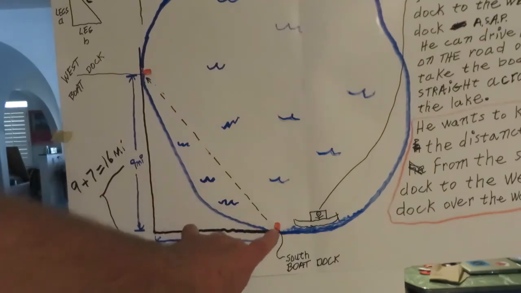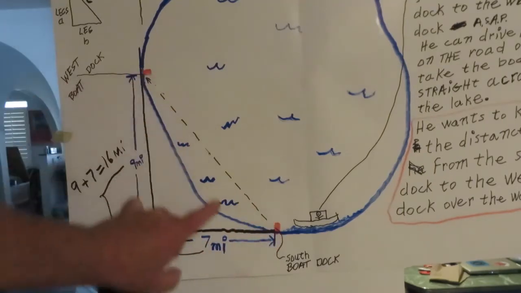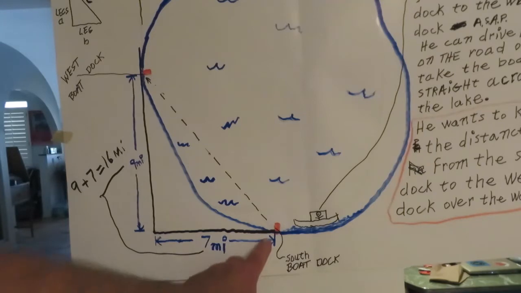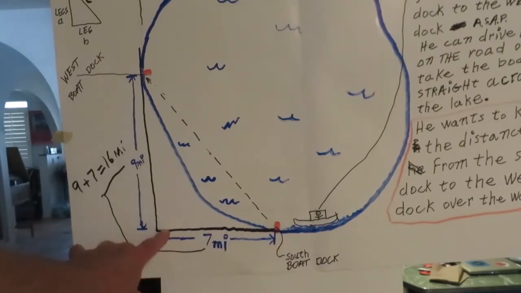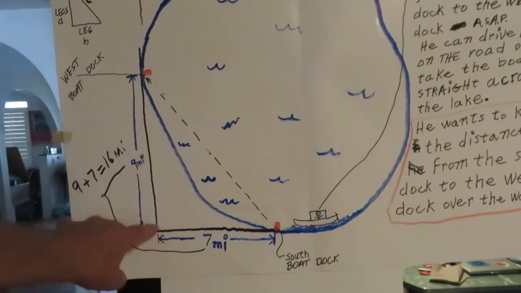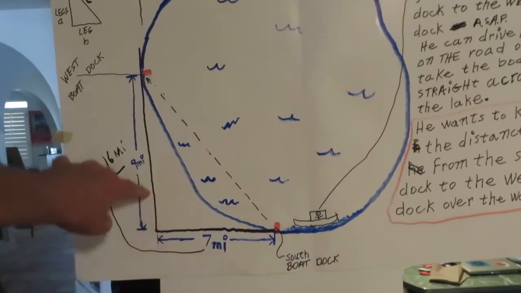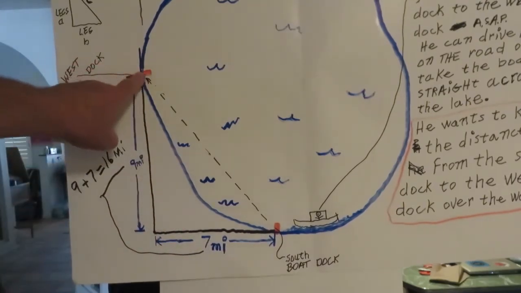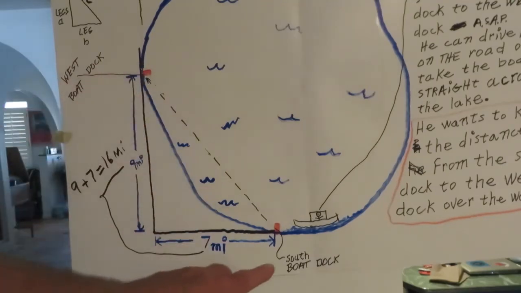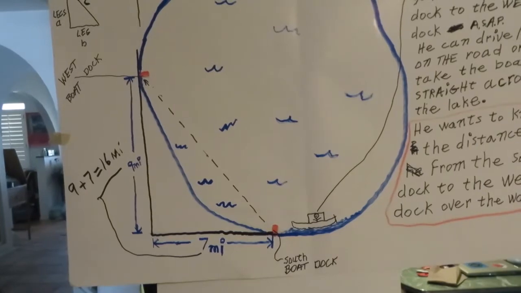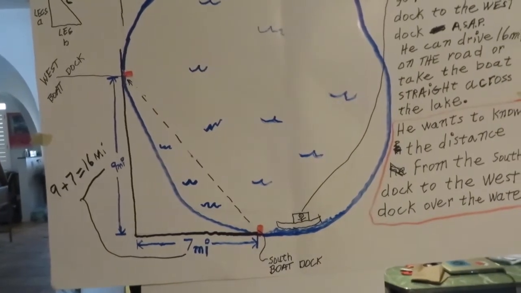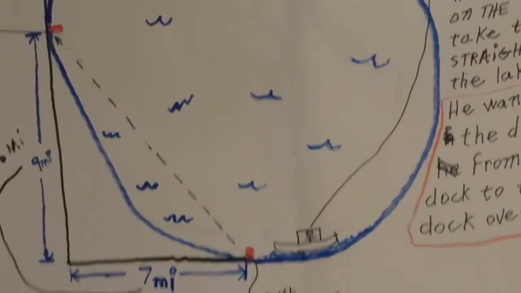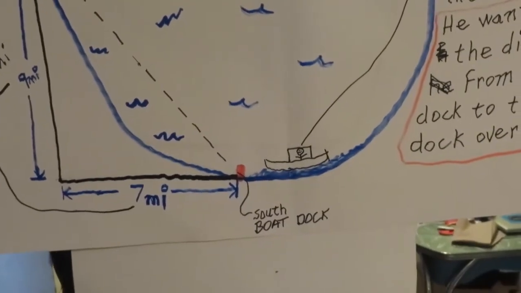And if a person doesn't want to boat from one to the other, they can take the highway, this black line, they can take the highway 7 miles west and 9 miles north to get to the other boat dock. The man in charge, the sheriff of Oval Lake, is Bob. You can see he's in a little boat down at the south dock there.